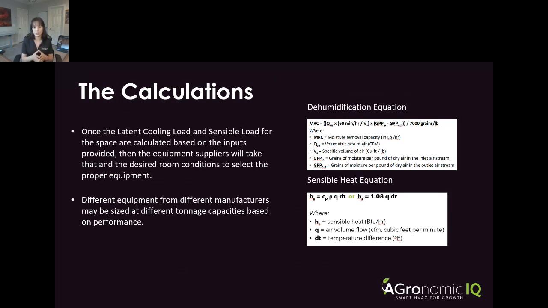Now, in HVAC equipment, tonnage is the normal way that people would calculate the sensible load. But because we are dealing with latent and sensible in these kinds of applications, 70 tons to one supplier can meet the load versus 55 tons with another supplier. So don't go based off of tonnage. Go based off of what their capacity is to handle both the latent and the sensible load. So don't do a tonnage to tonnage comparison. Do it based on the room conditions and the loads: what can it manage?